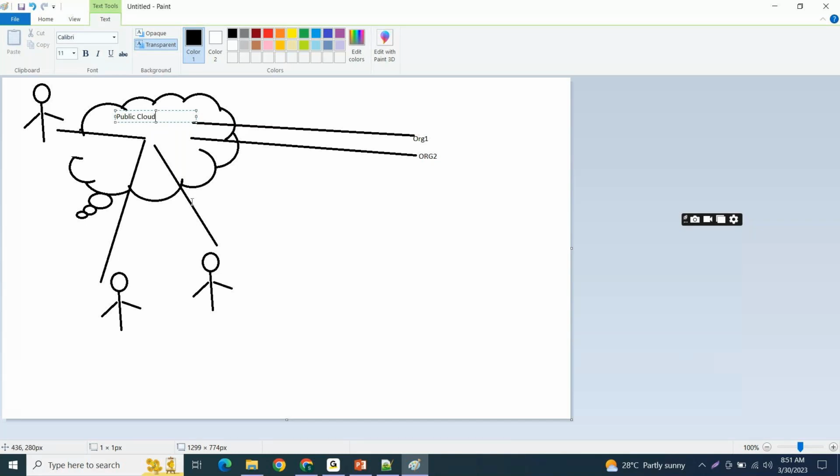For example, organization one's data can be accessed only by organization one people, and organization two's information only by organization two people. Even though we are using the public cloud, internally they have security mechanisms for who can access the data and who cannot. That is called a public cloud. That means public cloud is shared by multiple users or multiple organizations.